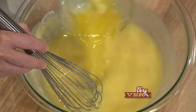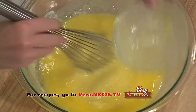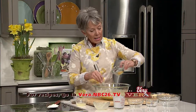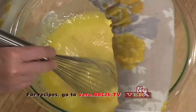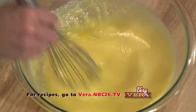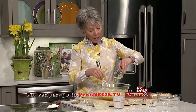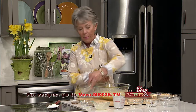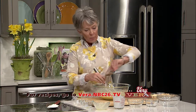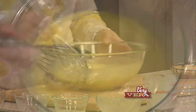Now, 1/2 stick of melted butter. Love all these ingredients tonight. And then a hefty tablespoon of lemon zest. And then 3 tablespoons of freshly squeezed lemon. So that 1 tablespoon actually accounted for almost the entire lemon. And these 3 tablespoons is basically the juice that came out of that 1 lemon. So just so you'll know how much to purchase. And then I've got 1 teaspoon of vanilla. All right, so that's all there is to it, to the contents.